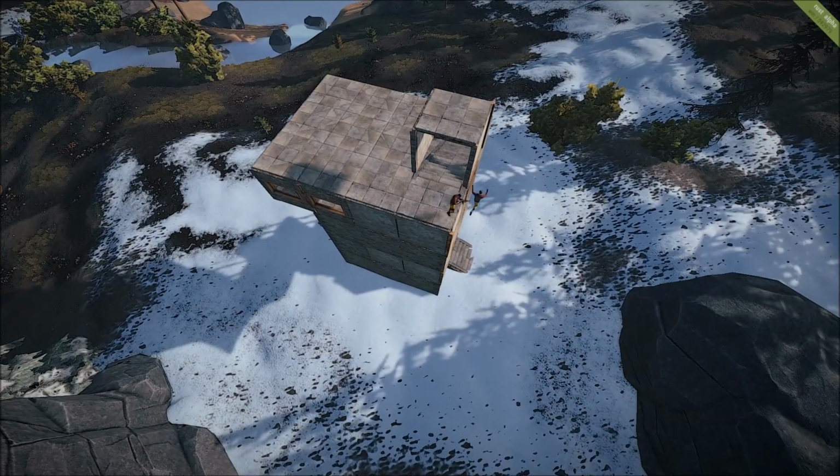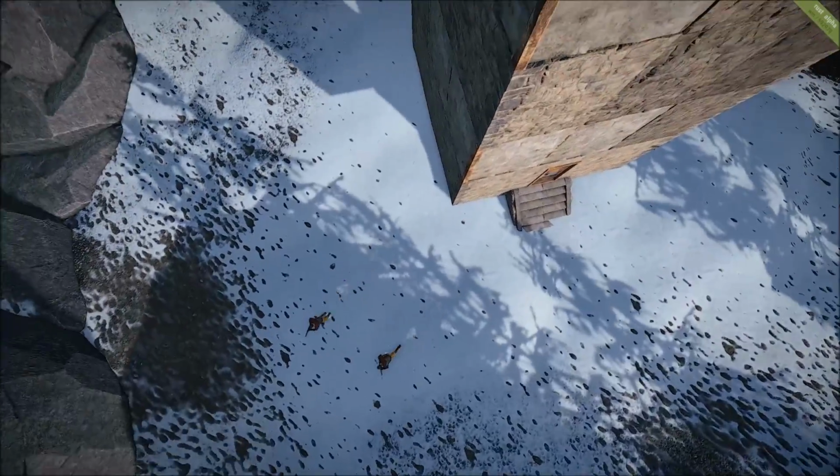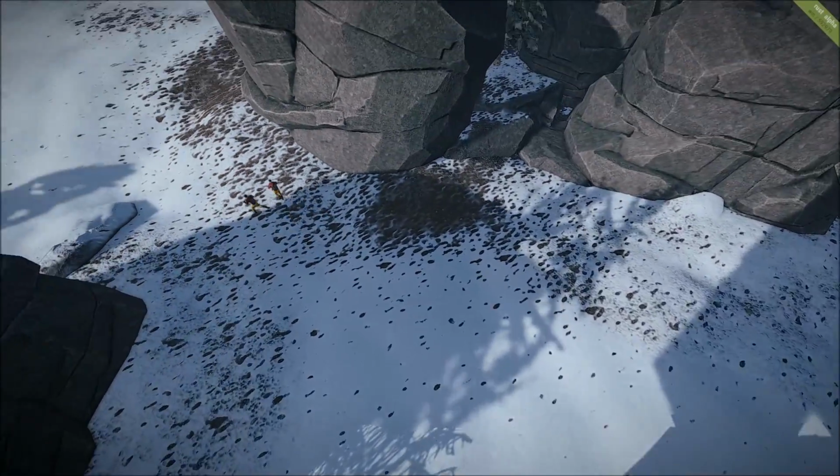Now the mode of egress, guys, that the raiders are using is they're jumping off of the building and they're running away with the score that they've scored from this particular raid.